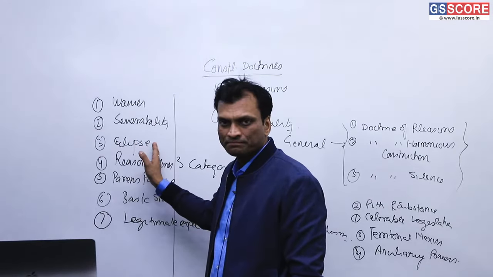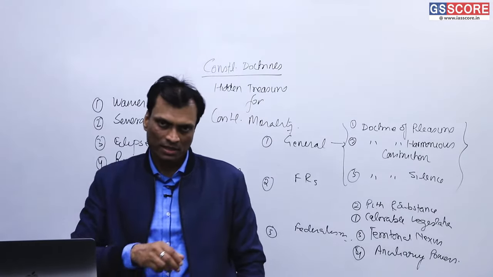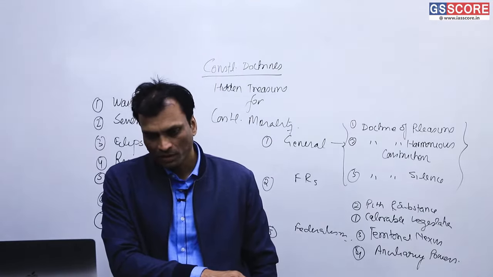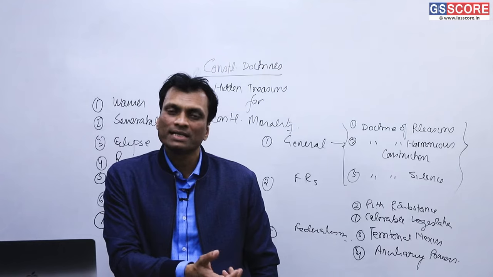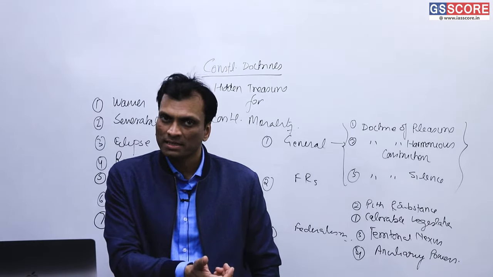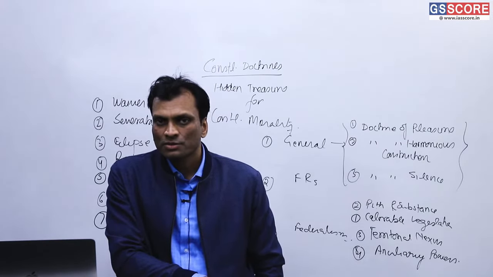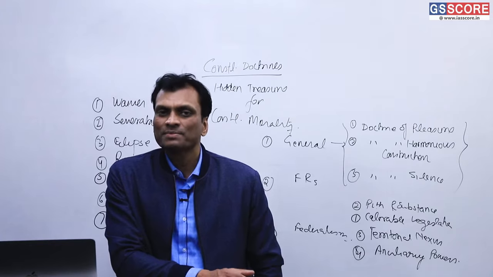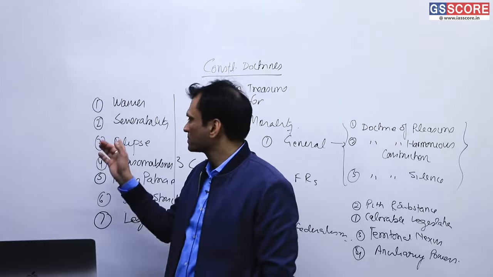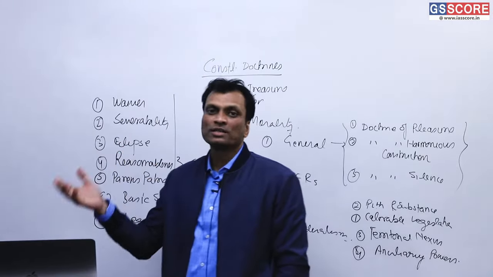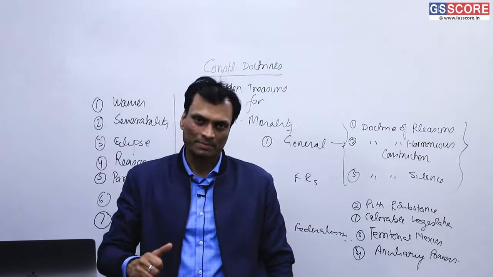Now eclipse, that the Constitution, after coming into existence on the 26 June 1950 fully, eclipsed all pre-constitutional laws which were in violation of the fundamental rights. So badalon ki tarah dhak lena, it is like eclipsing the sun, you know. So like law is there, but it has been eclipsed for those people who have fundamental rights. And therefore, the doctrine of eclipse does not follow for those people who don't have fundamental rights. And this is one of the basic differences between severability and eclipse.